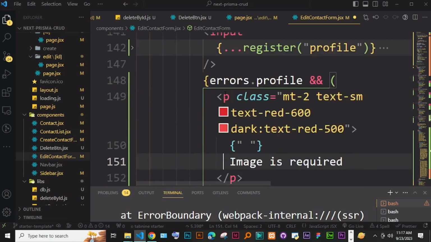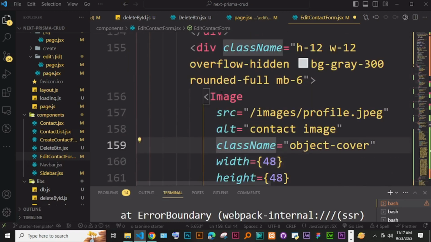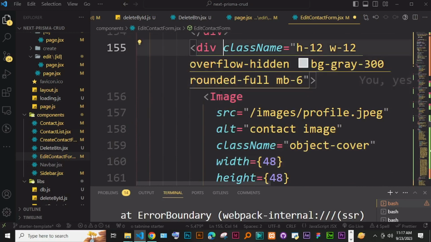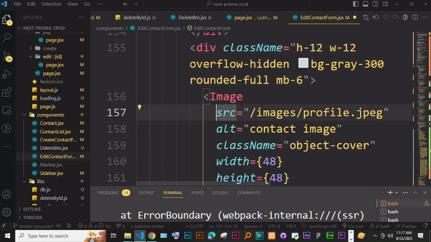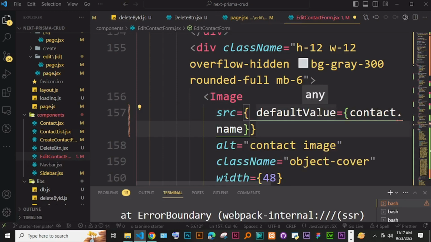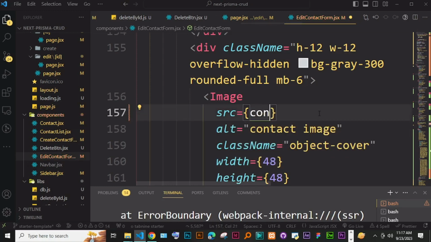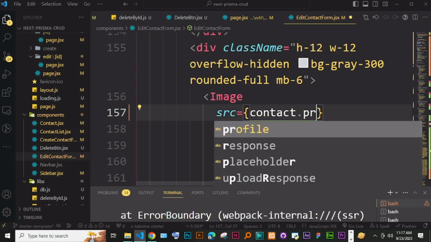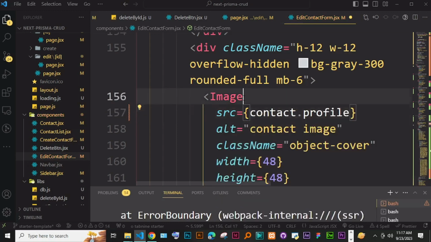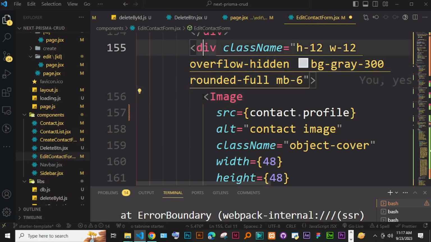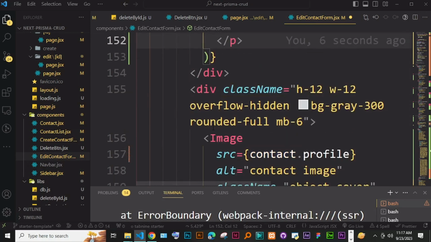We can just leave it like that, and then on this preview we have the preview image here. I'm going to put here, not default value, but contact.profile. As simple as that. Okay, that is really good.